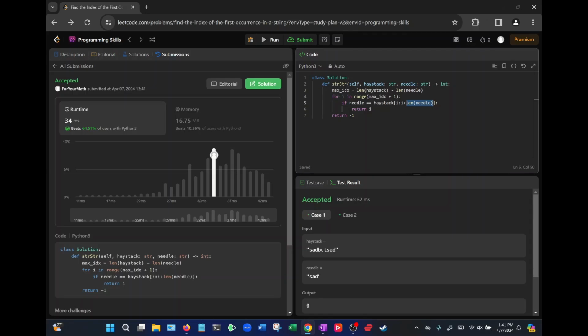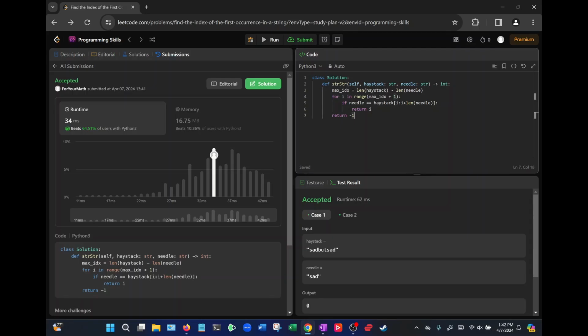You can also think about instead of getting haystack I through I plus length needle every single time, you could just define a subset and then with each iteration you remove the first character in the string and then add on the next character in haystack to it.